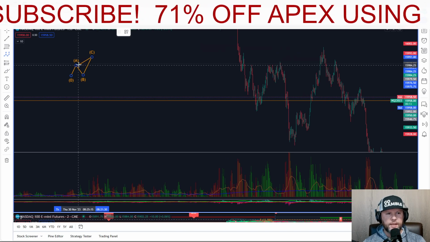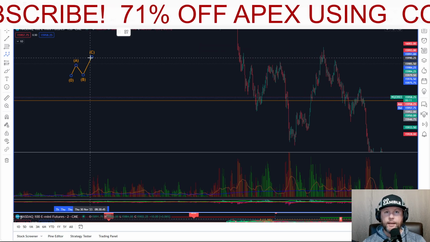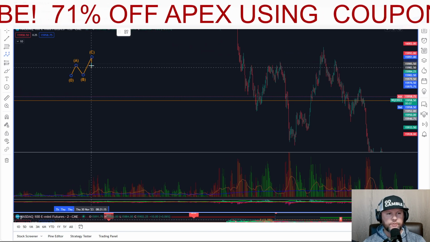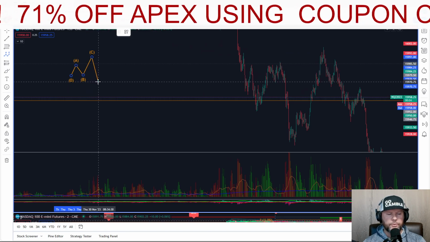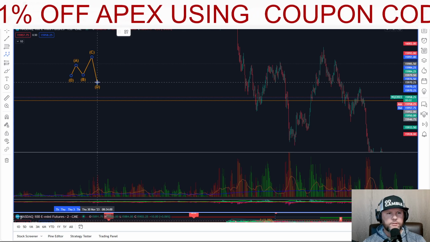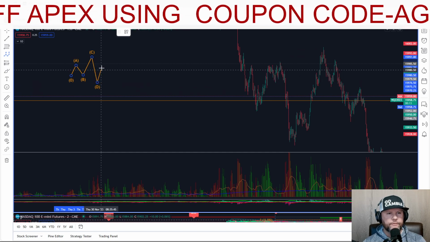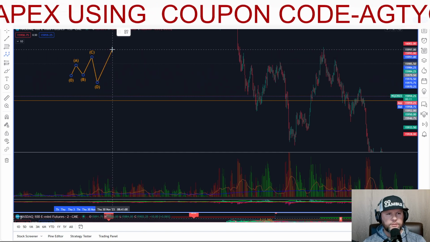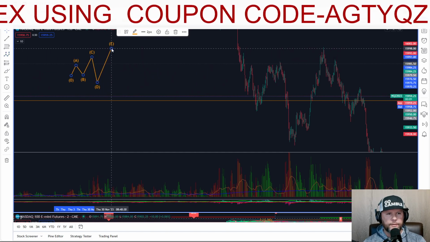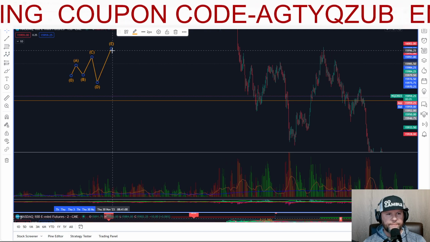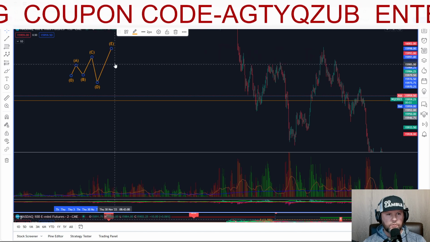So since we swept the high, now we need to sweep a low, any swing low. So usually you would just look immediately to the left, so that B leg there. So you look for price to sweep that B leg. So now you've swept the high, you swept the low, and now you're waiting for price to move back above the high to remanipulate the high here, okay? And then from there, you're going to wait for price to revisit the zone once more.